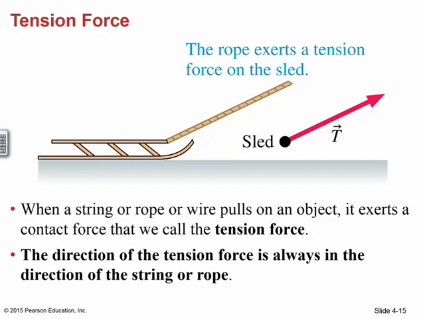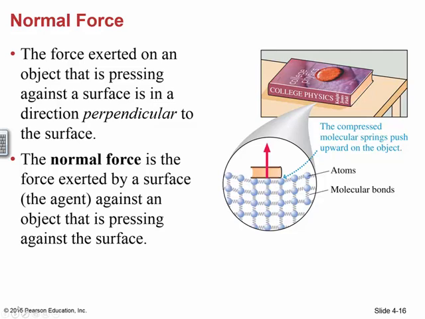All right, so we have tensional force, okay? And again, the unit is newtons, but here we see tension is being put on the sled in this direction. And of course the direction of the tension force is always the direction of the string or rope. They have to be. Then you have what's called a normal force. Now, normal force is a force that is perpendicular to the surface that an object is resting on or moving on, okay? It's always perpendicular. See that right there? That is a right angle. It's always perpendicular to the surface. They didn't tell you that. Well, yeah, they did. You did. All right, it's always perpendicular to the surface, the direction of that force.